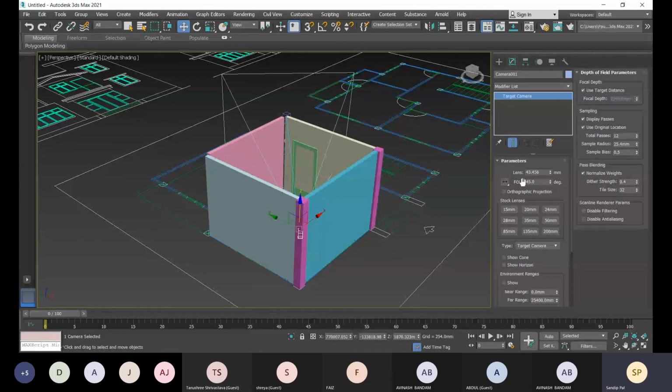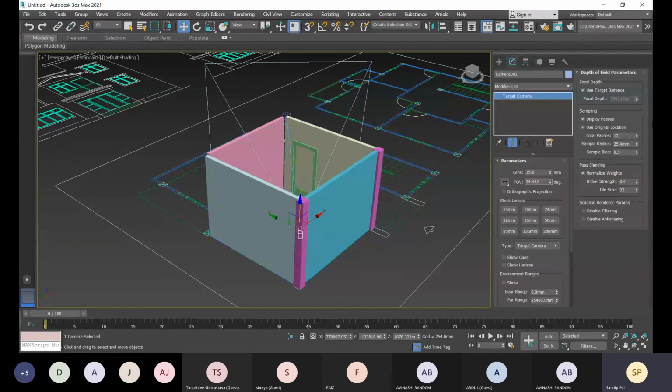It is called your FOV. And what is the lens? So we have some stock lenses, so these lenses are preset. Okay, so you can choose from these presettings, and according to your selection, you will get the field of view. Okay, and suppose you don't want these stock lenses or presettings, you need your own settings, so you can change it from here.